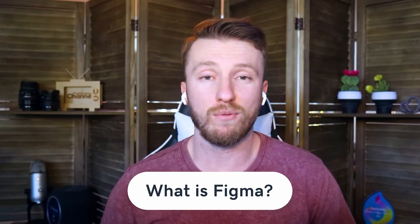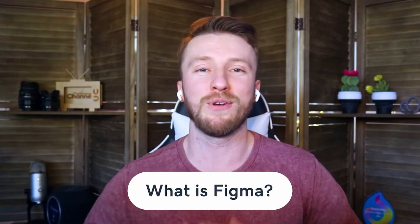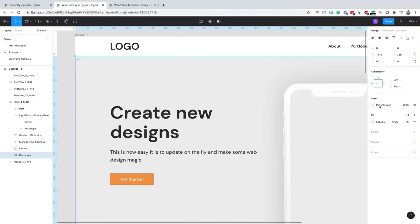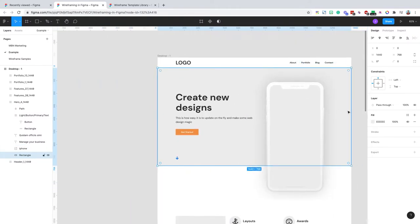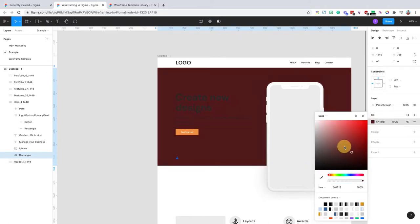So Nealey, I've heard you say Figma before, but define to our audience — what is Figma? Figma is a design tool like many others that allows designers to work and create different flows, wireframes, user interface designs, and really any other graphic element they may need. Similar to other programs mentioned before, Figma's features help designers create a high-quality project offering. But what really makes Figma the best available design tool is its ability to allow users — whether project teams or even clients — to work collaboratively in the same file at the same time.